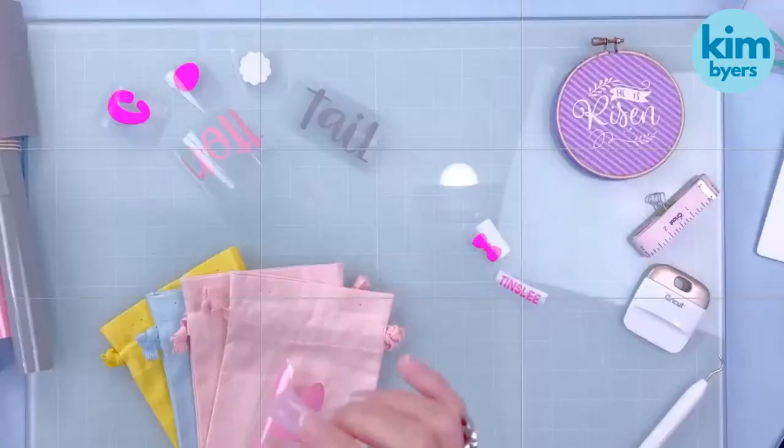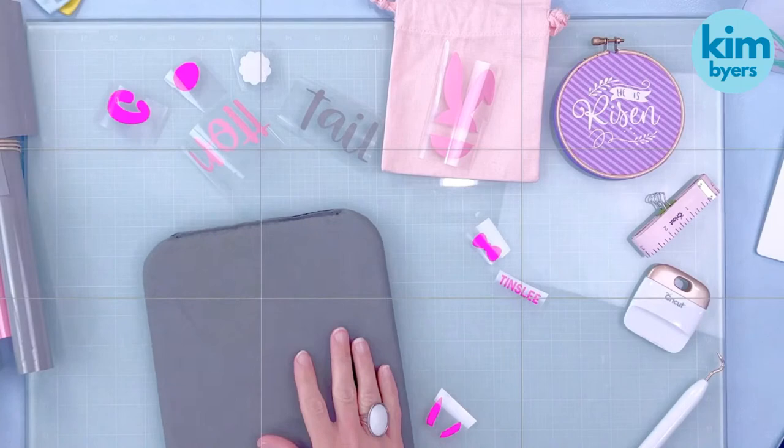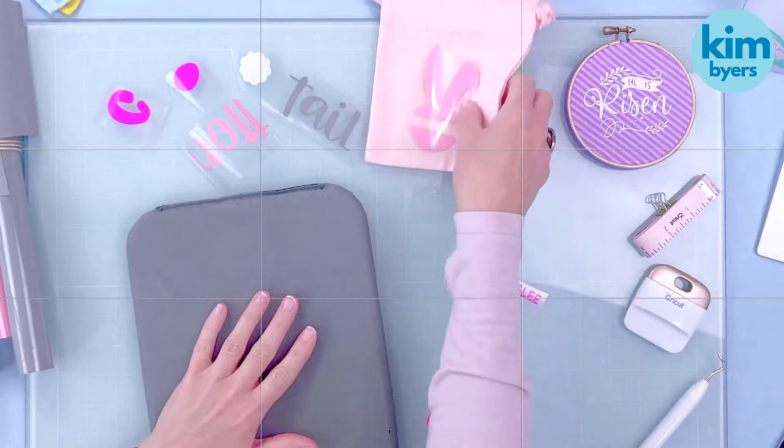Okay, so what I'm going to do is go ahead and move this out of the way. If you ever use a Cricut EasyPress, this is the mat for the Cricut EasyPress. And what we're going to do is place our fabric on it. This is something that I used to skip a lot when I first started crafting. You look at the instructions for iron-on, and it says to preheat, like preheat for 5 seconds.